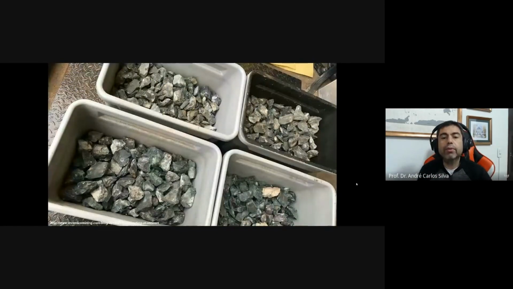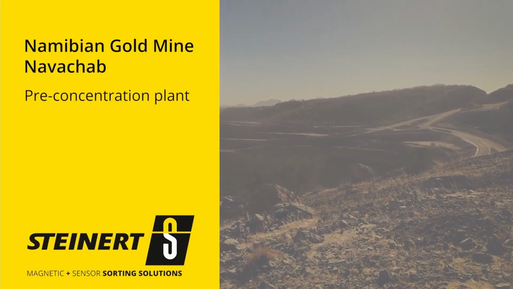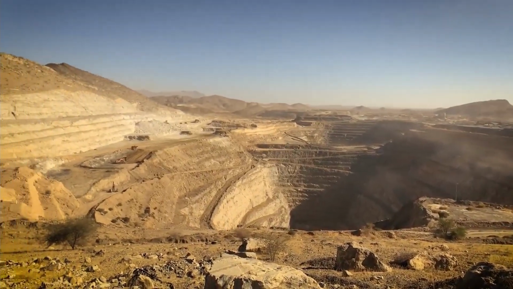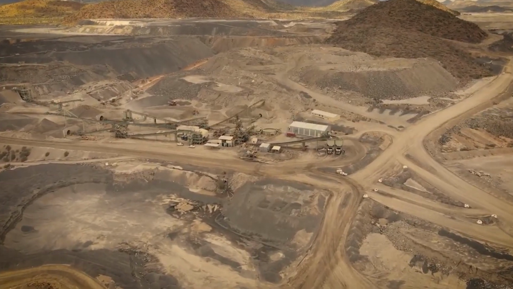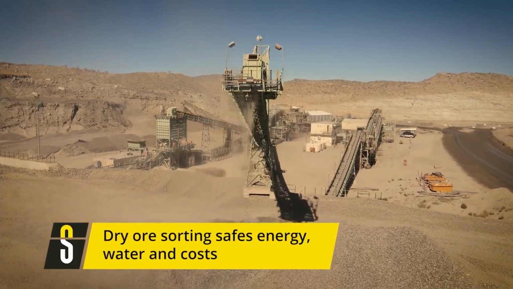Okay, so when you take a look at samples like this, you're probably going to say, oh, that's the same. I have no difference from one bucket to the other. But when you take a look at the samples like this, then you can see, yes, there are things happening over here. The samples are different from one to another. Okay, and that's what I'm going to show you in this video, and it was shot in Namibia. It's a Namibian gold mine. It's quite a beautiful mine, considering the desert scenario. So it's different. At least for us, it's not very regular to have mines like this.